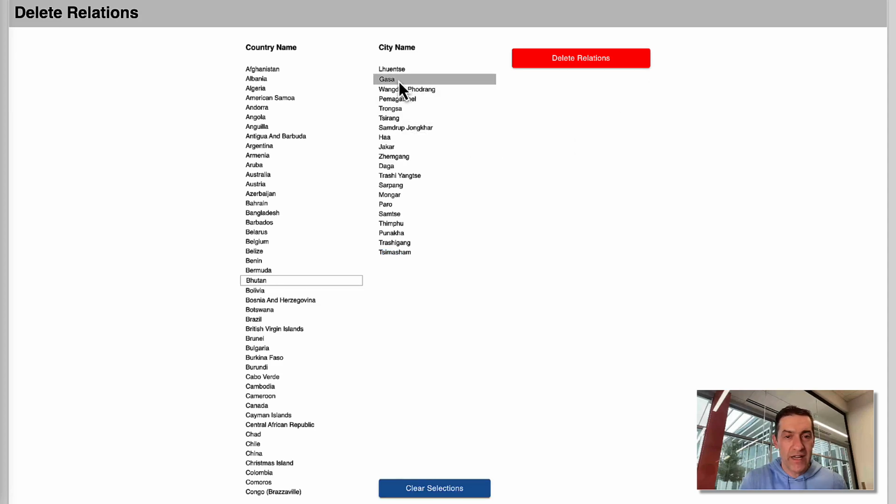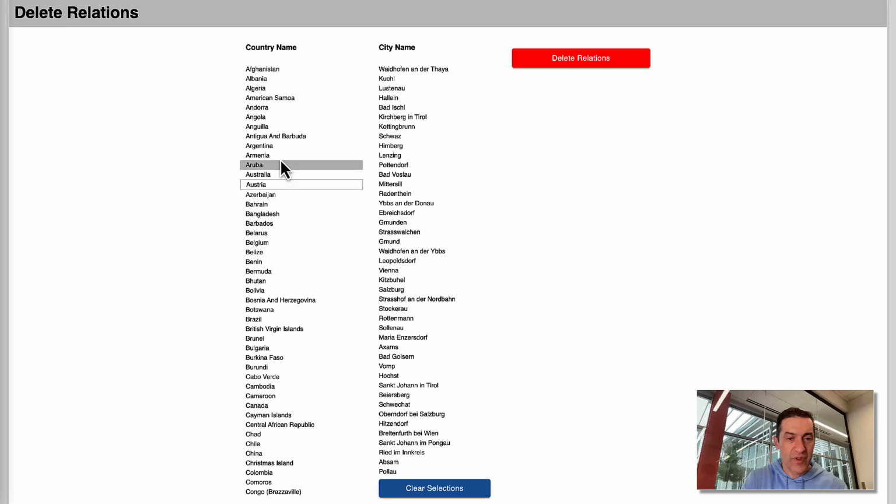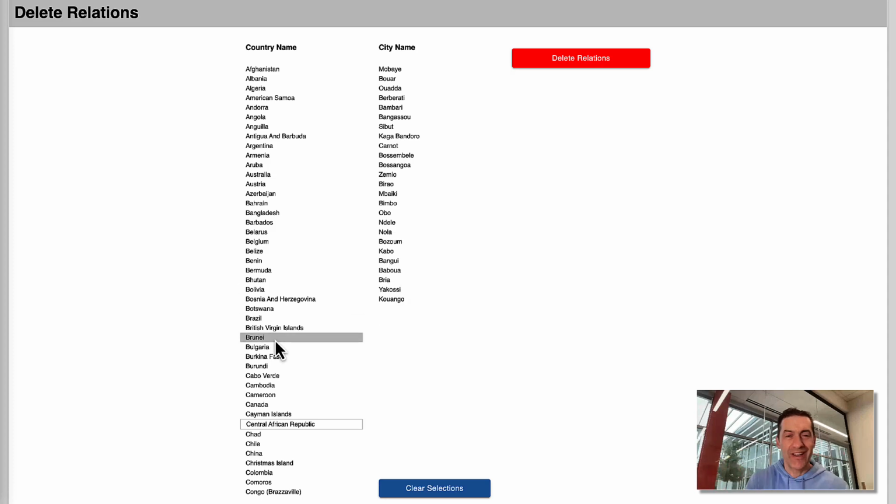So now if we select a city, and by the way, this is not meant to mean anything other than to demonstrate relation deletion, it doesn't mean that I'm removing some cities from Bhutan in this case. No, this is pure demonstration of the relation deletion. So here I have selected 3 cities. I click delete relations, and those cities are no longer related to that country. So that relationship was broken. The cities are still in database, but they're not related to that country anymore. So that's the user experience that I have programmed into this template. And you can just repeat this with any country and then any combination of cities.